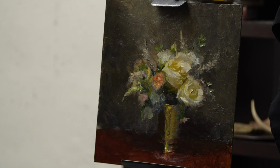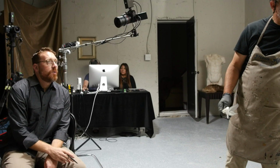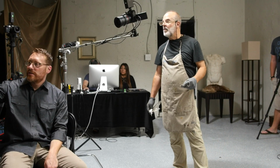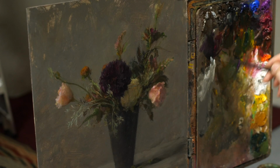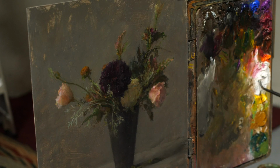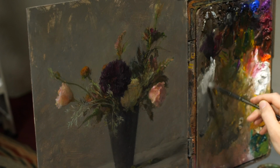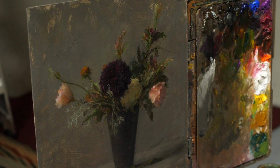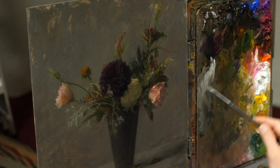I think what the mirror does is, you get in the habit of leaving something for the wrong reasons. So the mirror then shocks you out of that and gives you a fresh alternative. It does. It's like a fresh eye. Yeah, that's a good way of saying it. I think you're right.